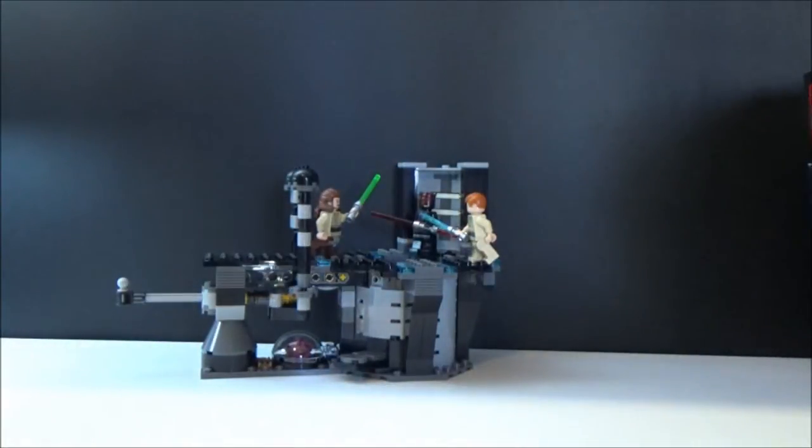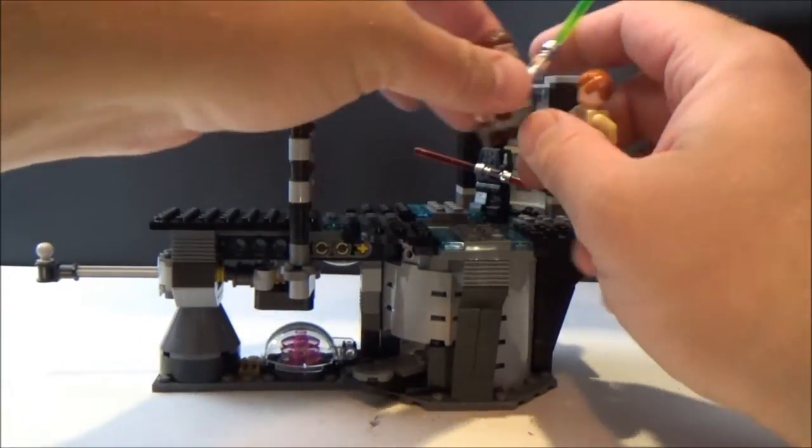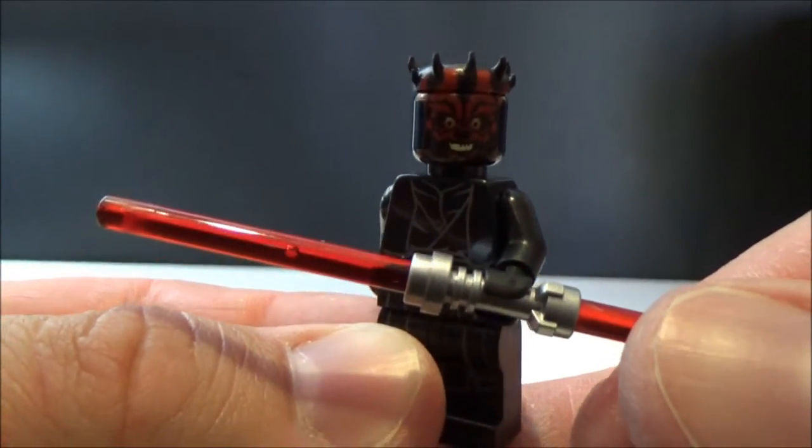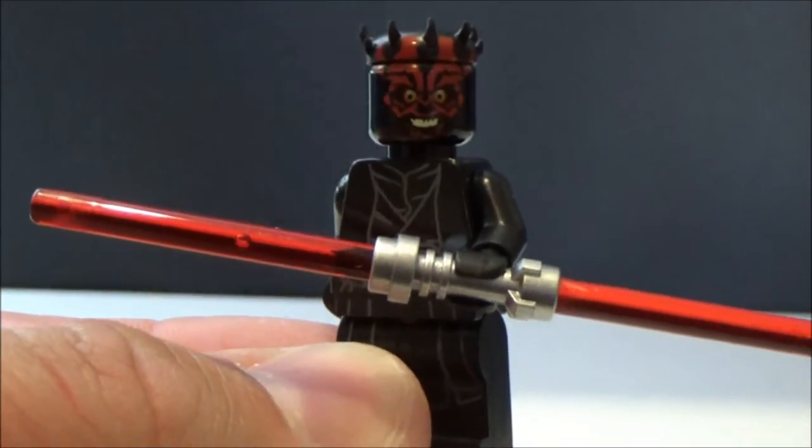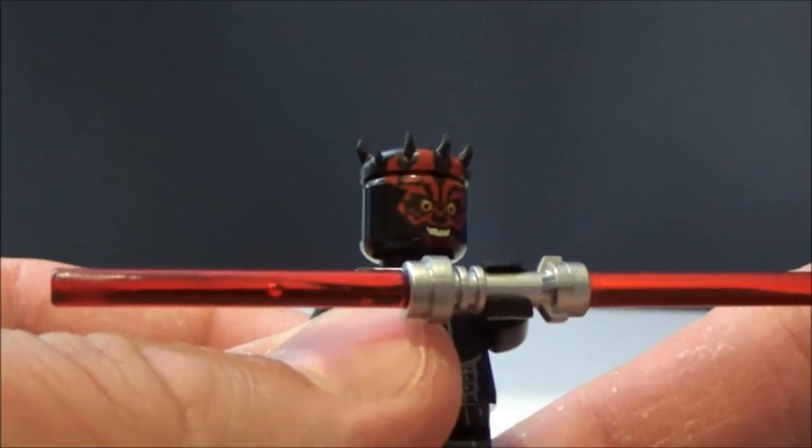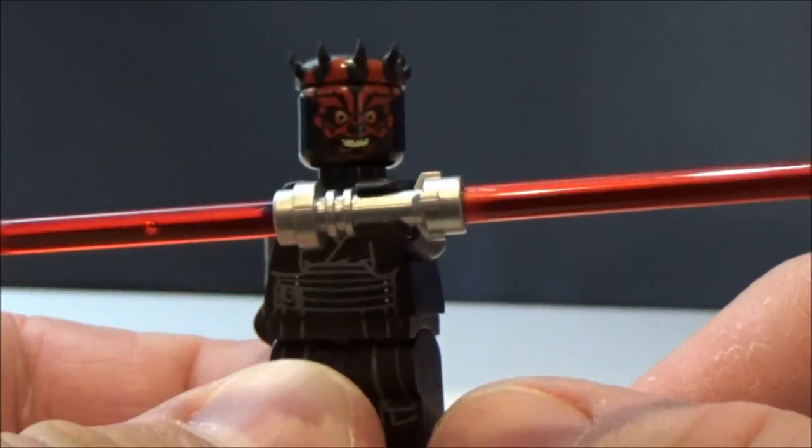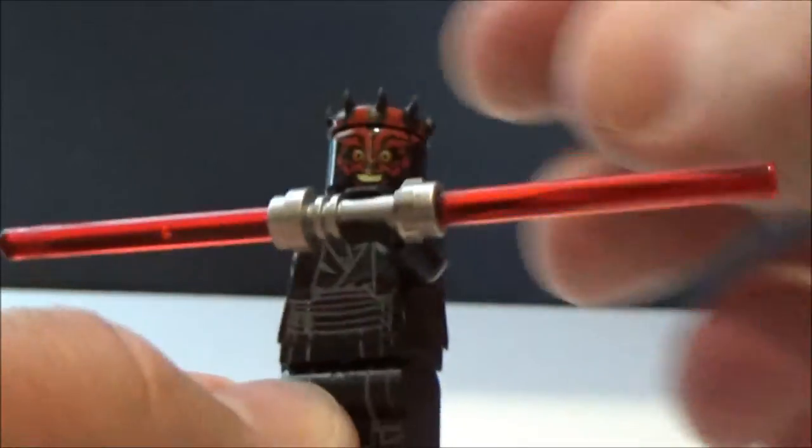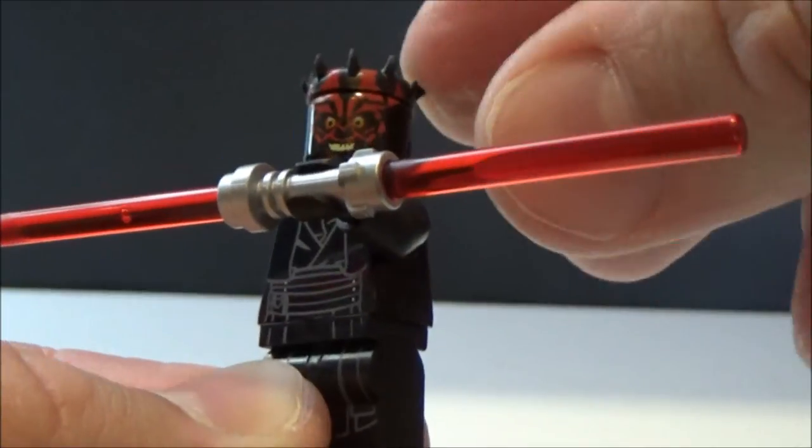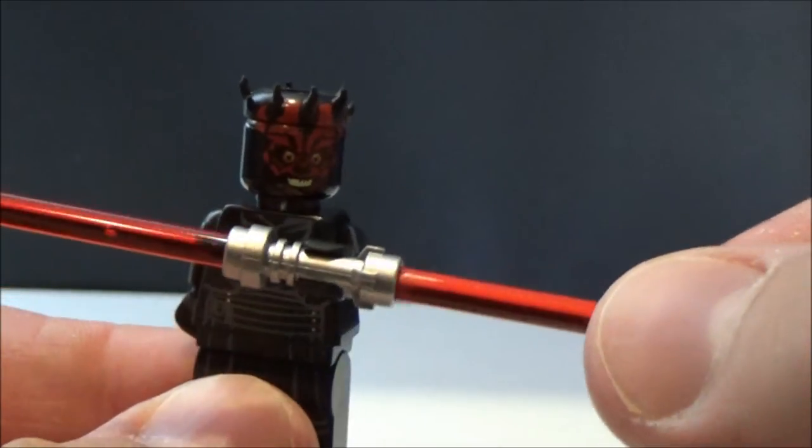Let's start with Darth Maul. Here's a cool minifigure. The Darth Maul from '99 actually had a hood, so I don't think they'd done the spiky hair or spiky head yet. That's a separate piece, sort of a soft rubbery plastic, so you're not going to step on that in the middle of the night and hurt yourself. Double-bladed lightsaber, which is nice. I kind of wish they'd come up with a different hilt for Maul, I think that would be cool.